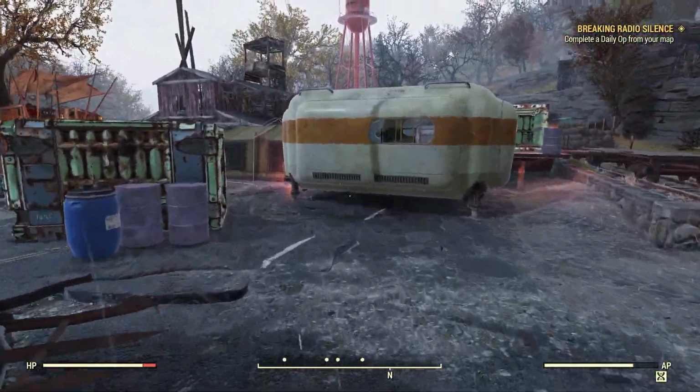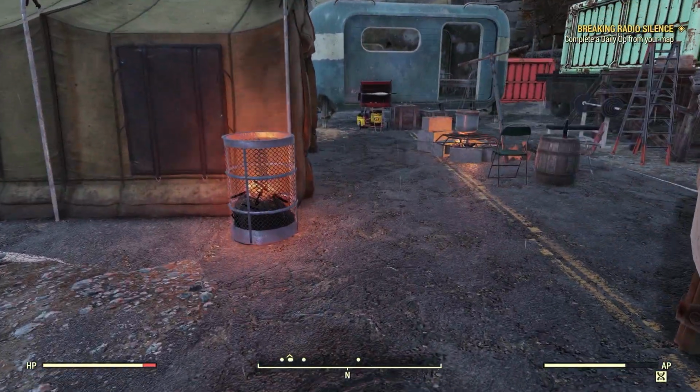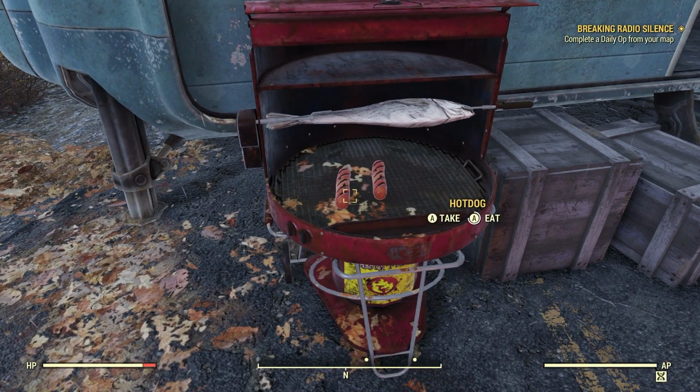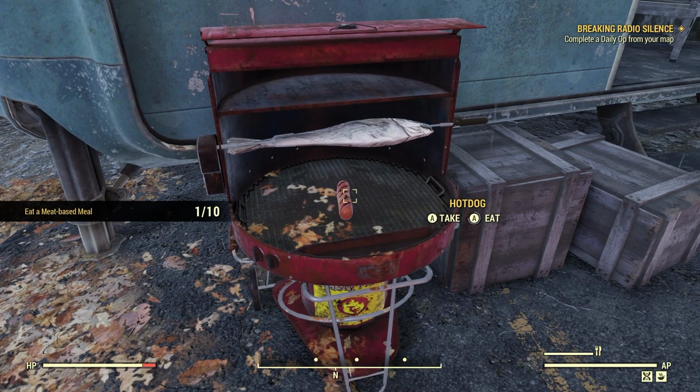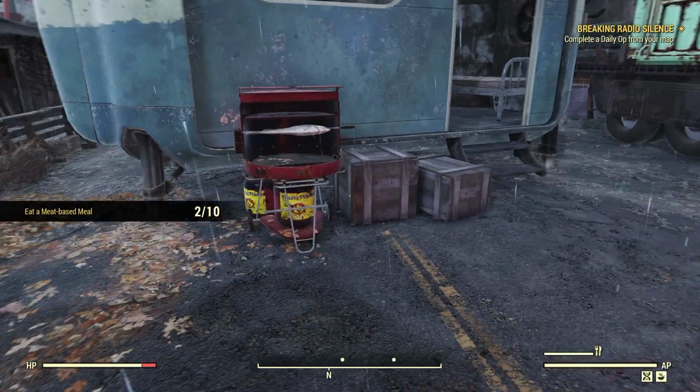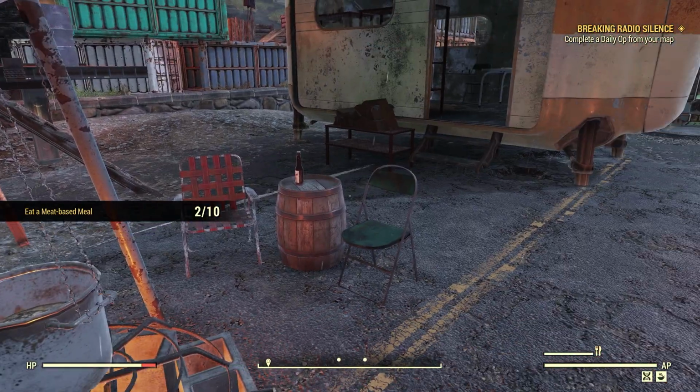Alright, so right in this little area here, we'll have a little barbecue, and there's some hot dogs here. So let's go ahead and eat them right off the grill. Oh, look at that. It does count. Nice. Eat a meat-based meal. So those little hot dogs, they do count. So if you see those little hot dogs, they do count. So that's awesome.